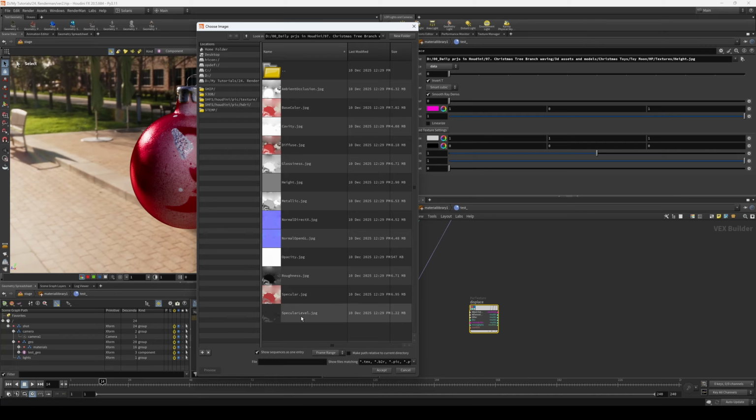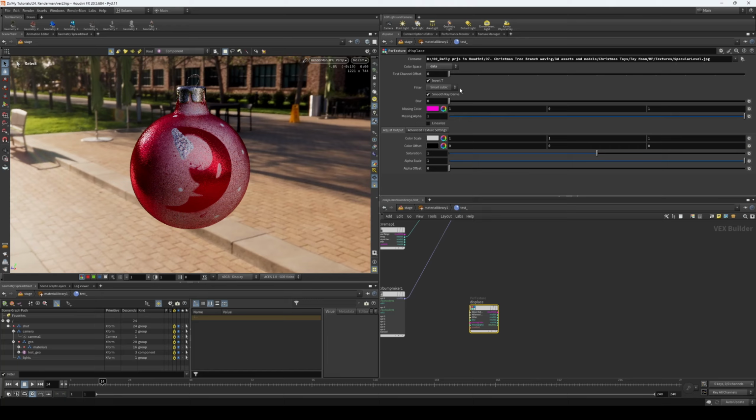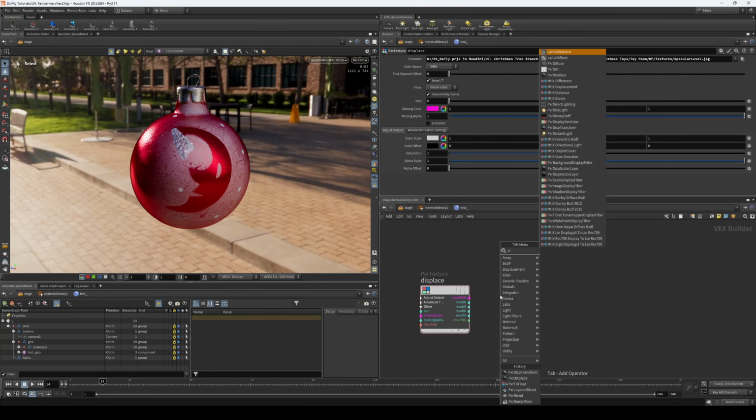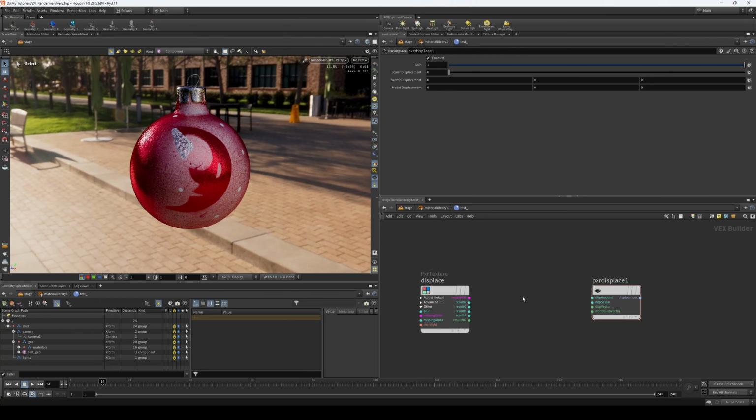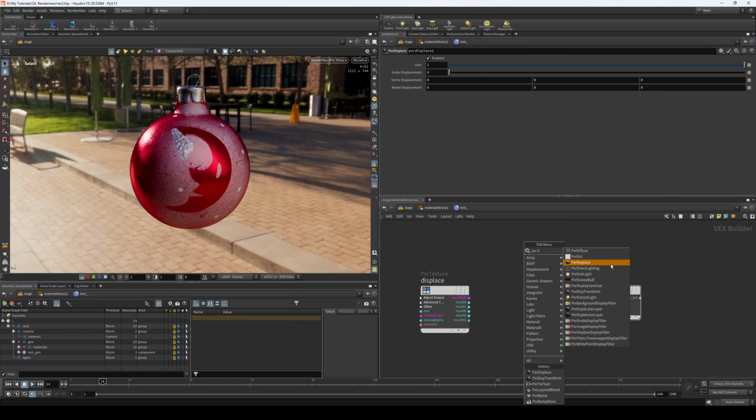But if we use this specular level, again we need a black and white mask for that. Color space is data, and yeah, we have displacement, Pixar displacement node, displacement, transform displacement.